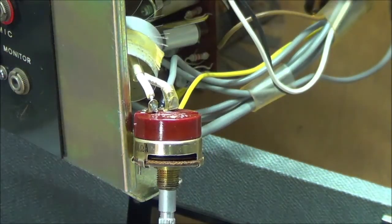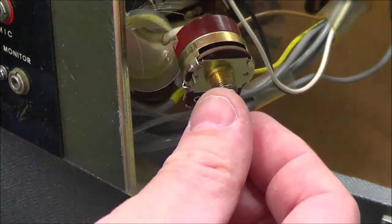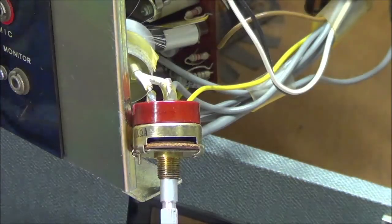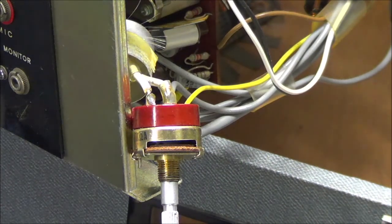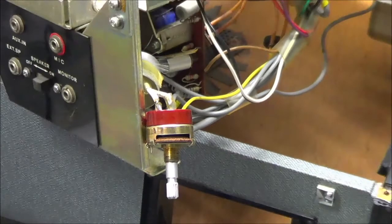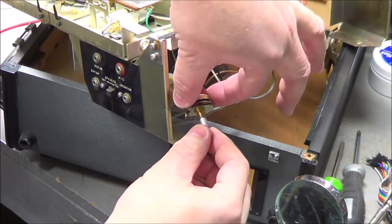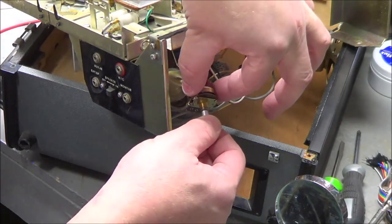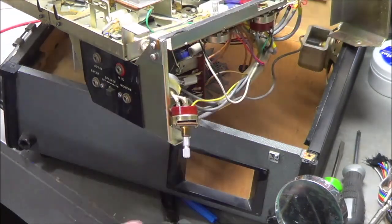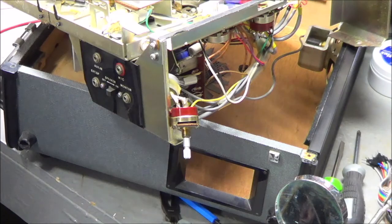I want to see if I can try something here. Just to see, I'm going to go ahead and plug it in with it off, and then turn it on, see if I get some panel lights and stuff. Let me zoom out a little bit. All right. Okay, I don't see any lights because I'm not operating anything like that yet, but the motor started to run.